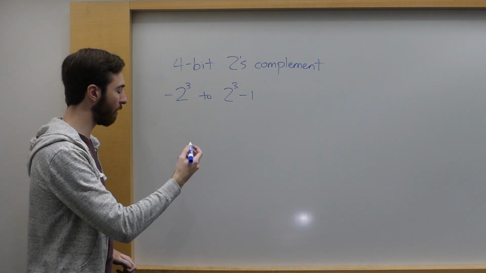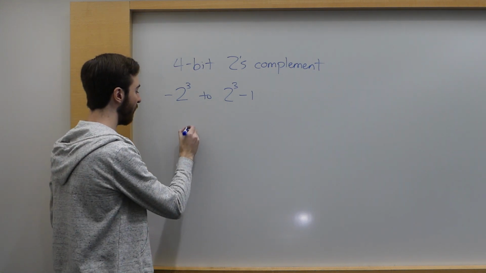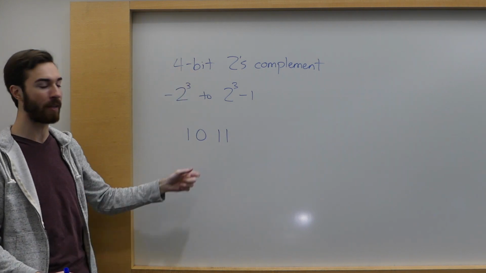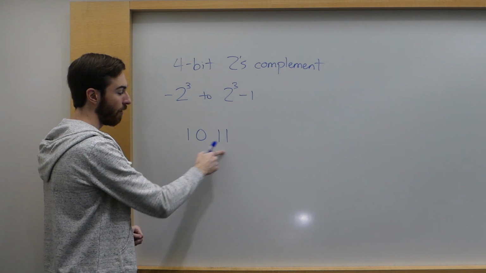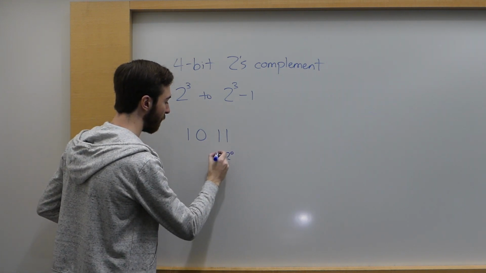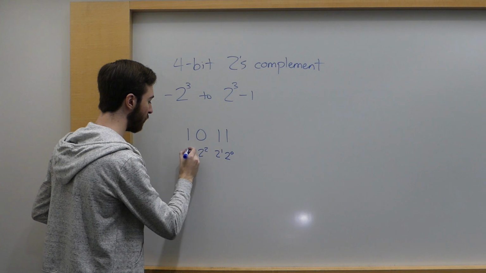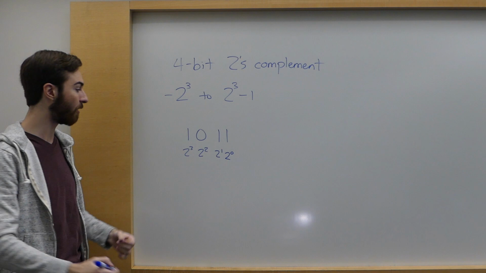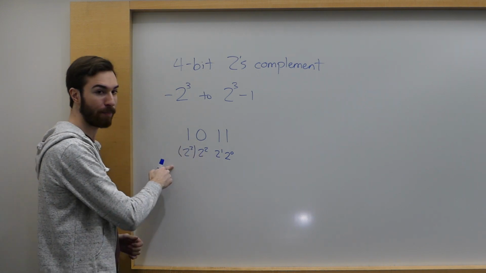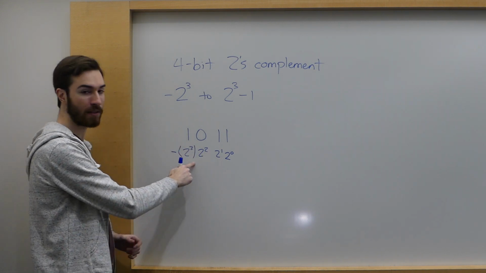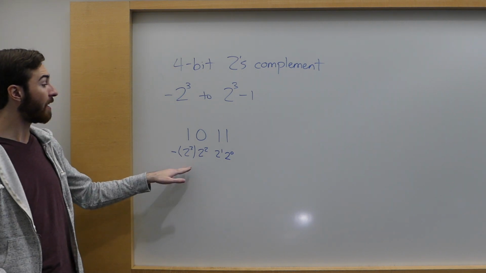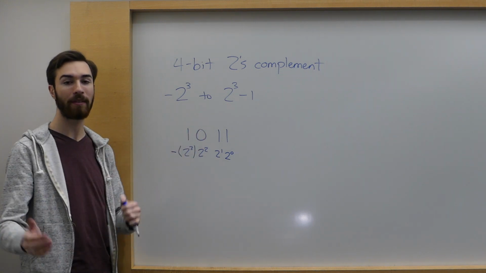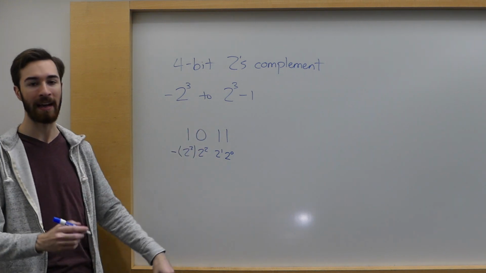And the way you can interpret a 2's complement number is, let's say you have an expression like this, written in 4-bit 2's complement. Normally, we would say that this is 2 to the power of 0, 2 to the power of 1, 2 to the power of 2, 2 to the power of 3. The only thing that changes in a 4-bit 2's complement world is this leftmost bit now corresponds to -2 to the power of 3. What that means is if you're representing a positive number in 2's complement, it'll be the exact same representation as it would be when we were talking about binary before.